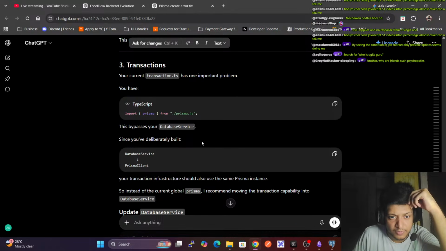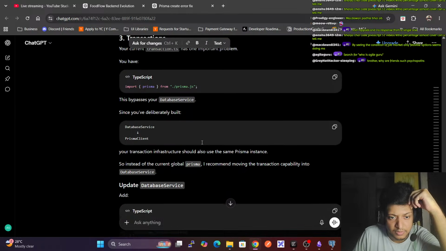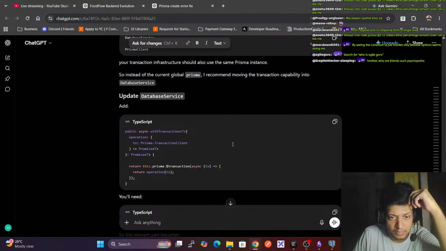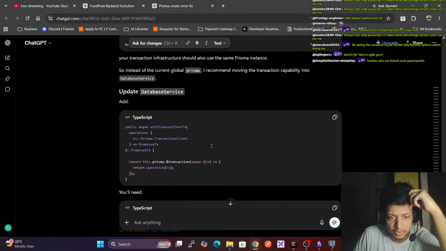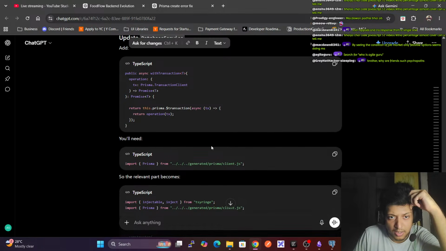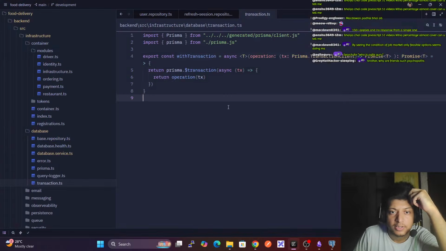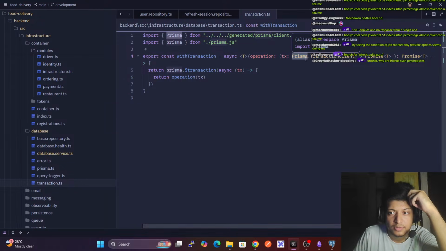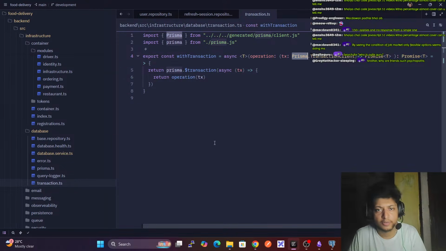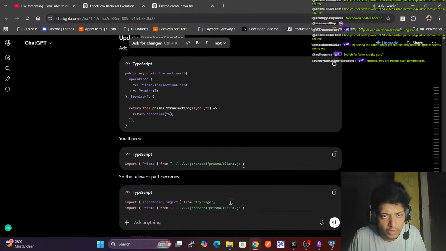One important problem. You have Prisma with database service. Prisma transaction client. Prisma dot transaction client will need Prisma. Okay, so if I go here and see the transaction in this Prisma, we have this promise Prisma dot transaction. Hence, what we are doing is this dot Prisma.